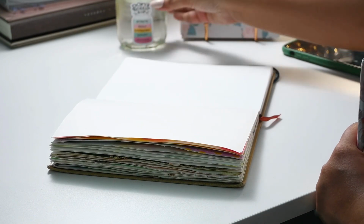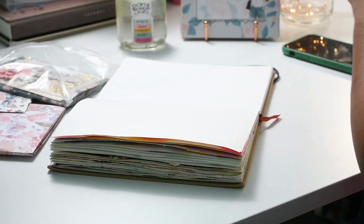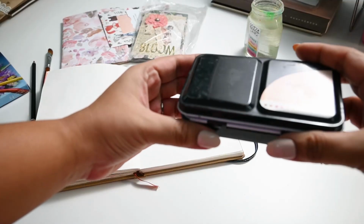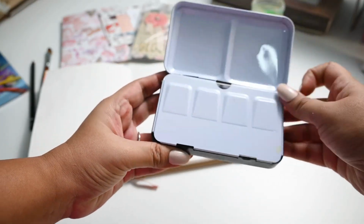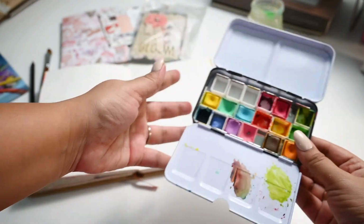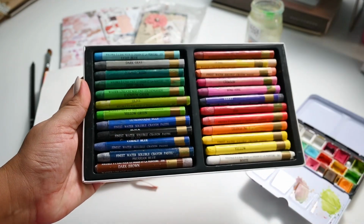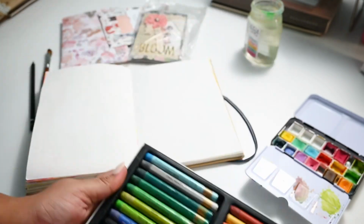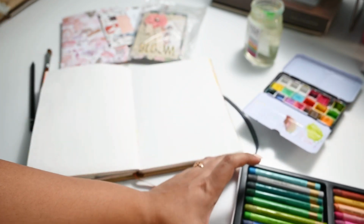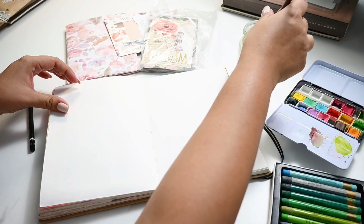This particular video was filmed during evening, so it was really a nice cozy time I was having while journaling. I'll be showing you some supplies that I used, like this set of watercolors. I actually kept only few of the original ones that came in this box, and I added few more. Then these are water soluble crayons which I used. Actually, I didn't end up using all these materials and definitely didn't use the crayons, but yeah, I just used the yellow shade of watercolor.